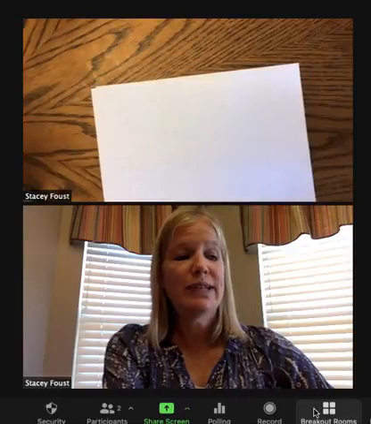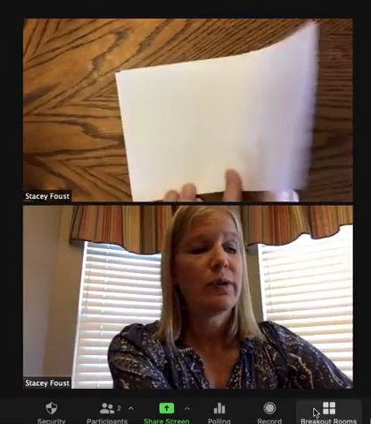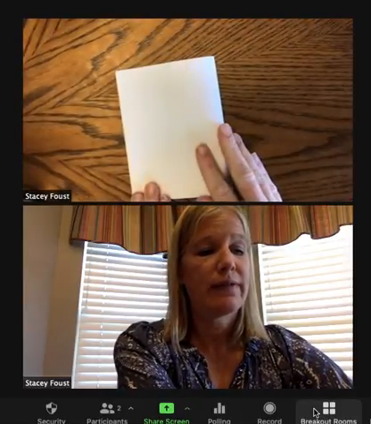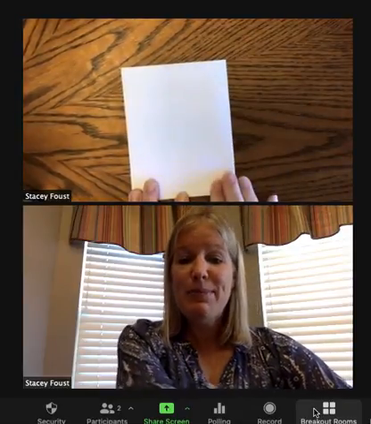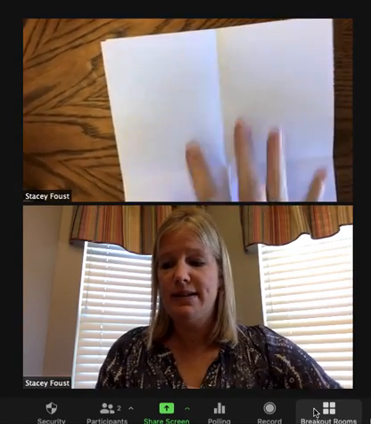We're going to fold it in half. So I'm going to take the bottom up to the top. I'm going to make a fold. And then, first graders, we're going to fold it one more time in half. How many boxes are we going to get? What do you predict? Let's see. All right, you should have 4 boxes.